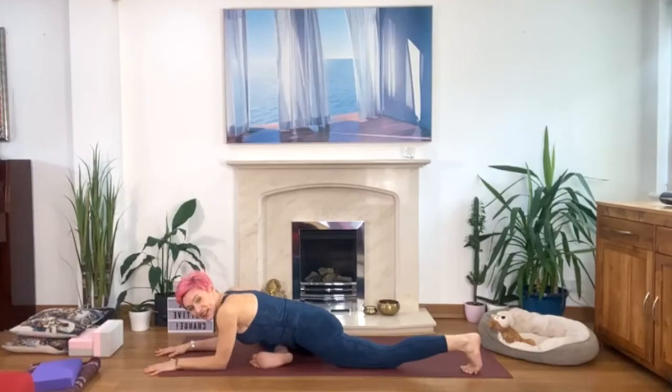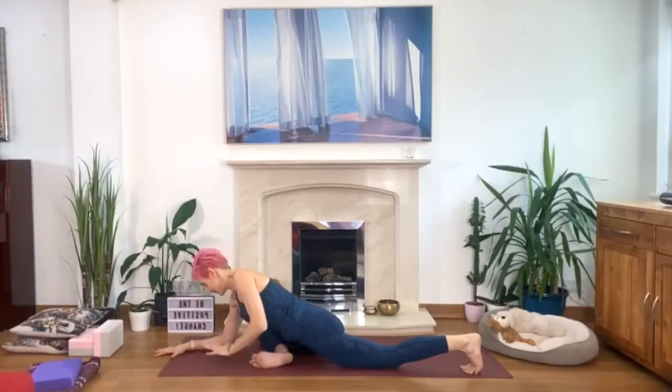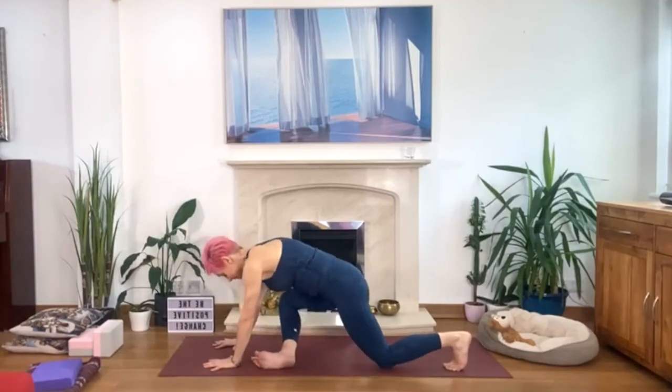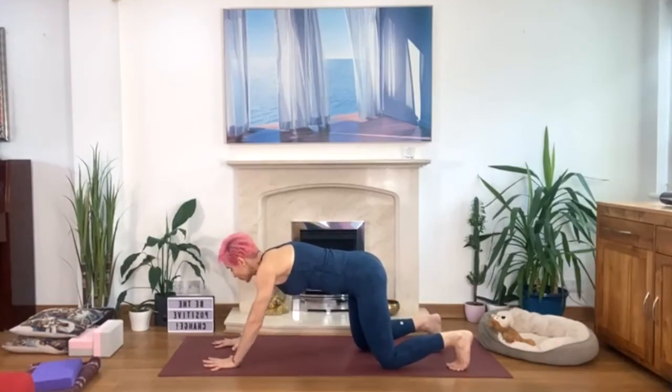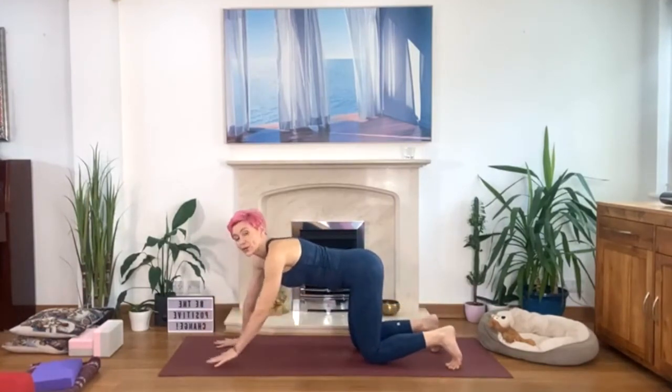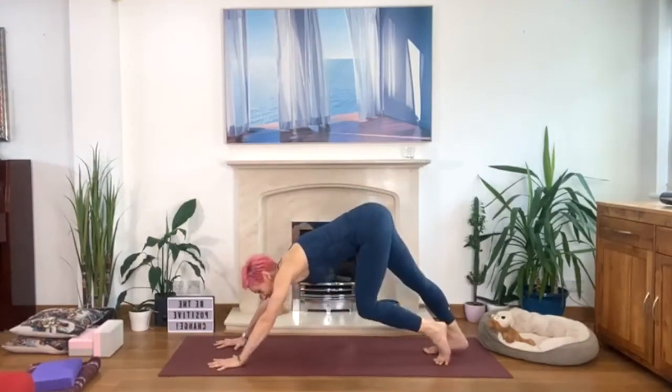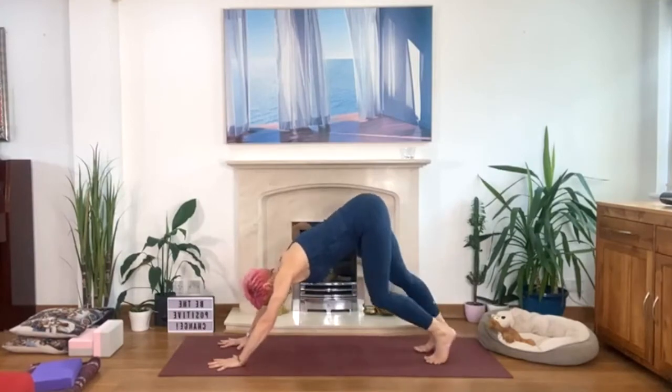Well done. On your next inhale, lift your head. Okay, slide your hands to your front knee. What do you want to do? Do you want to come up on all fours and then to down facing dog, or you can just push back to down facing dog straight away? Okay, come up to down facing dog if that's okay, and then again sport walk a few times.